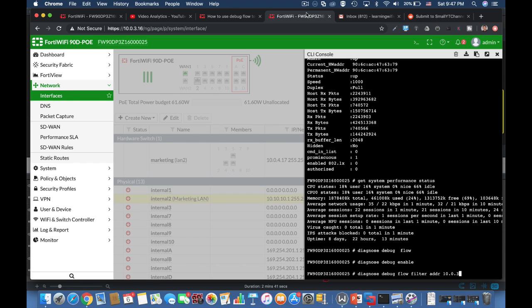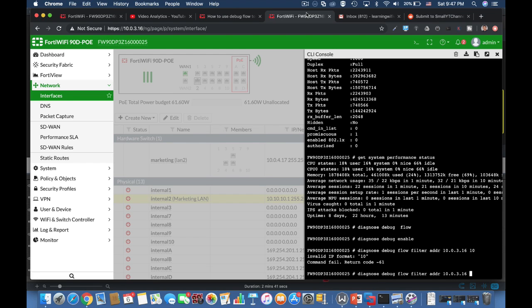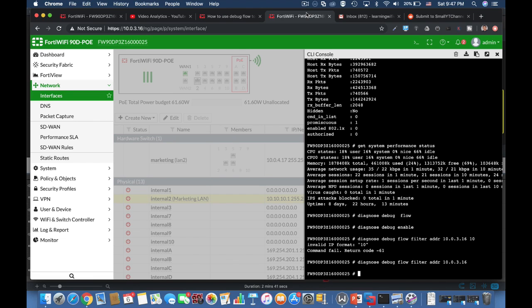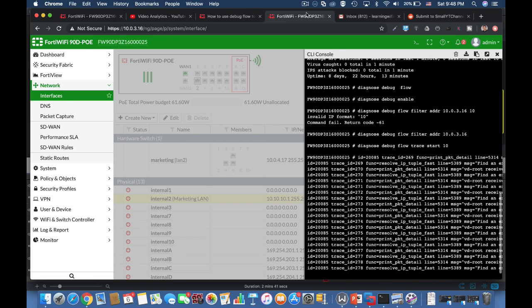So let's filter a specific address, which is 10.0.3.16. And now the next thing to do is diagnose debug flow trace, and let's use a count of 10 packets to show.